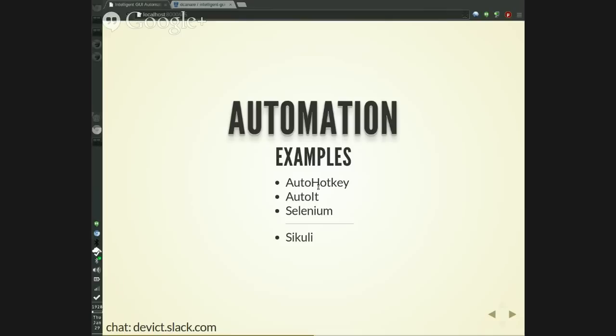So with all of the rest of these, well, maybe not Selenium, but with AutoHotkey and AutoIt, it's always going to do the same thing. I mean, you could put some logic in there, but the logic's not going to be based on what's on the screen. Selenium, I think you can extract information from the DOM tree in a web page, but then you're limited to just web pages. Sikuli, you can detect anything that's on the screen, and it can operate on any program.